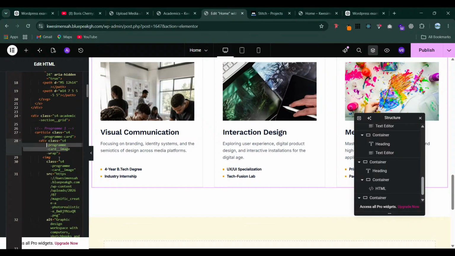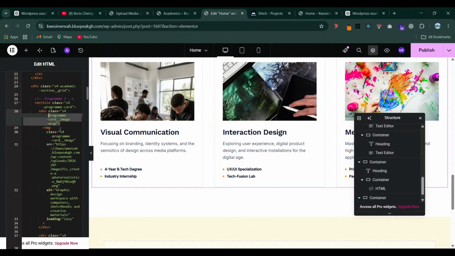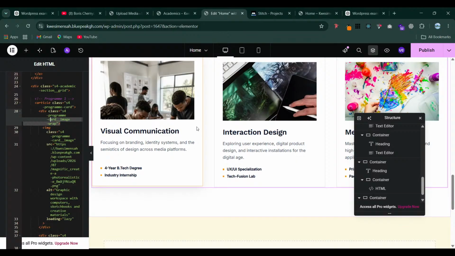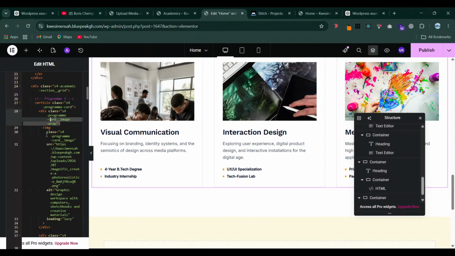This program image helps CSS. So this div class is just for CSS. And we have the image itself, and the image class is what? Program image. So this is the program image wrapper. Okay, and this is the program image itself. So you just have to change the image, and this is alt for description.